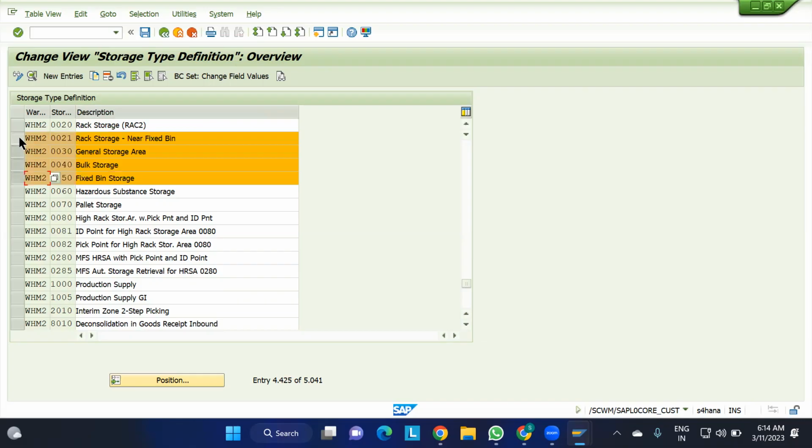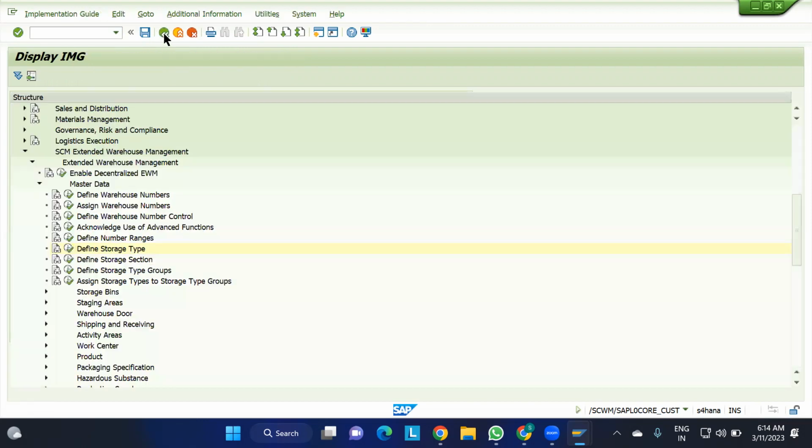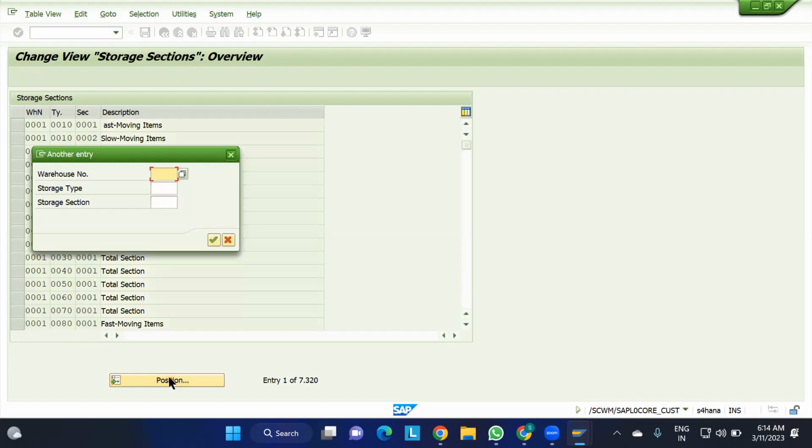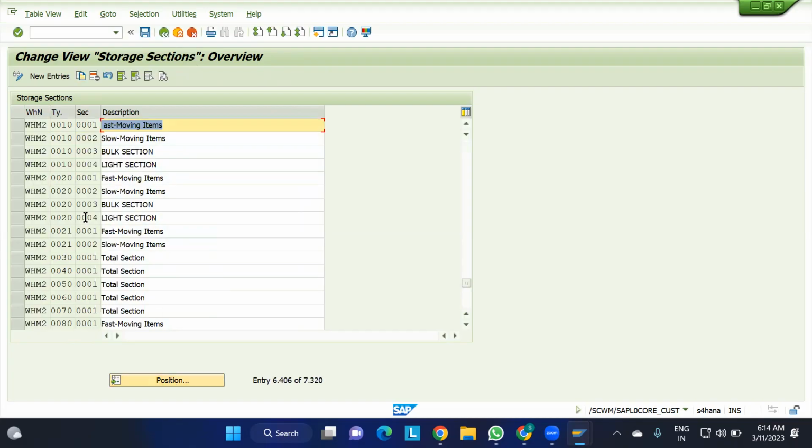So what you have to do is first remove the storage sections from the storage types, okay. Where will we remove the storage sections? Go back, here is the storage section. You just have to remove the storage section first, then only you can remove the storage type. I will just show one. For WHM2, it will have the storage type and the section along with that.